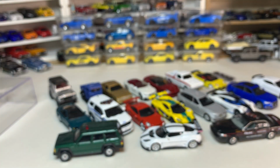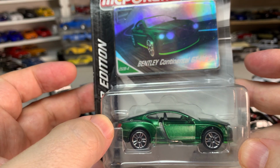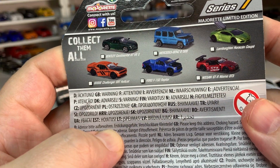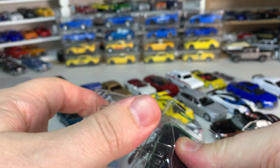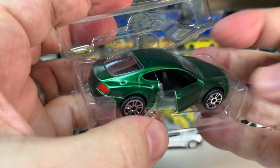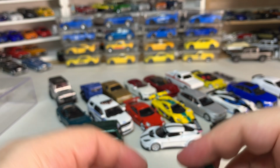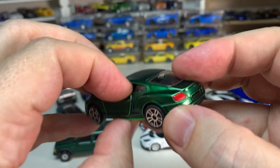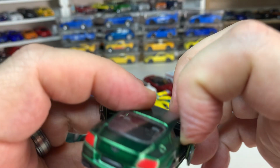All right, cool. All right, so there's only 2 more, but I'm going to keep going here. Bentley Continental GT V8 from Majorette. This is a limited edition, so it was a 6-car set here that you could get, and I think kind of have this shiny metallic paint that was special to these editions. And so the Majorette Bentley gets opening doors, and is actually a left-hand drive car.